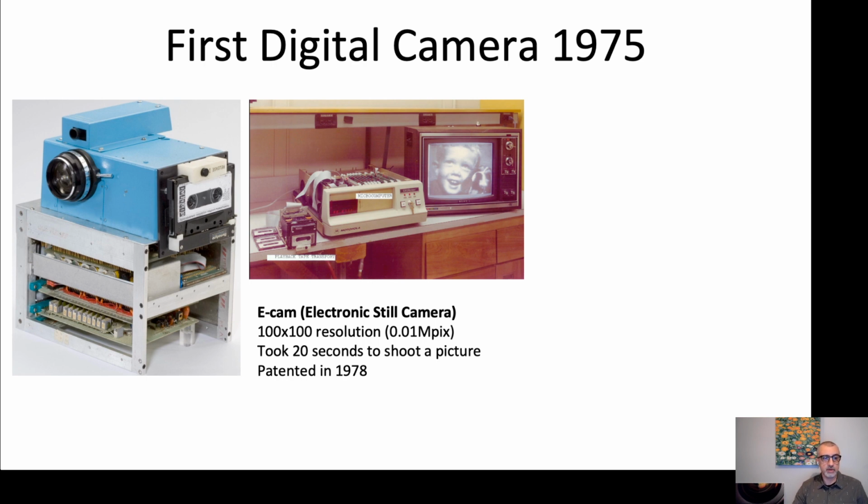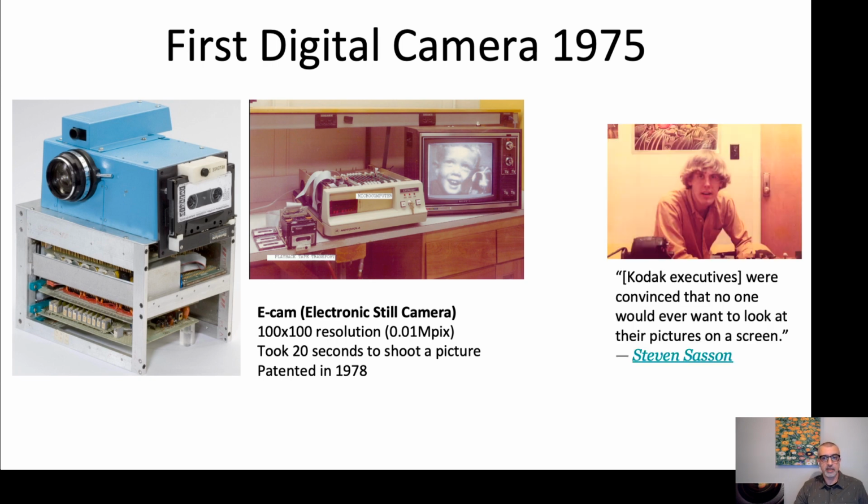So the inventor of this technology at Kodak, interestingly enough, was a young engineer named Steve Sasson. And when he showed a prototype of this invention to the Kodak executives, they told him that they were convinced that no one would ever want to look at their pictures on a screen.